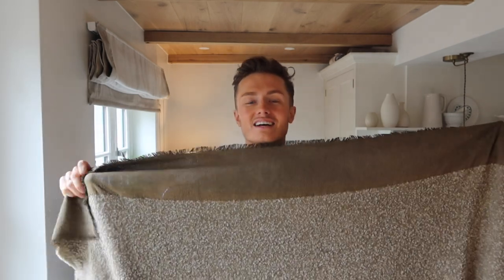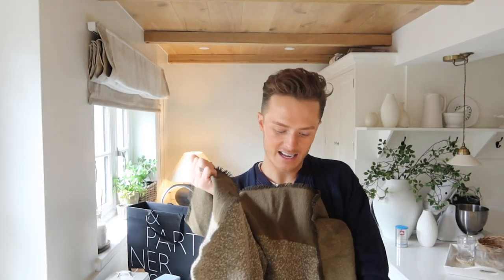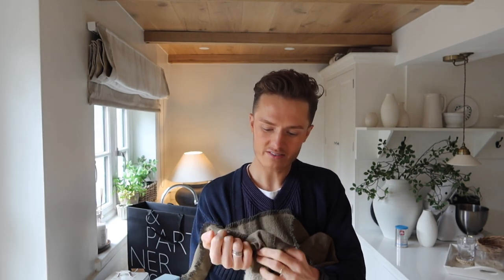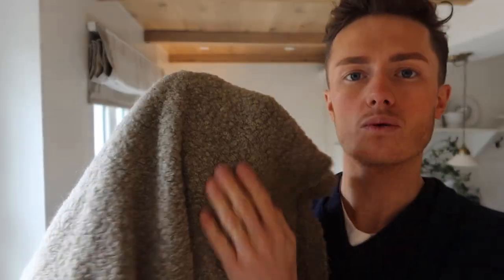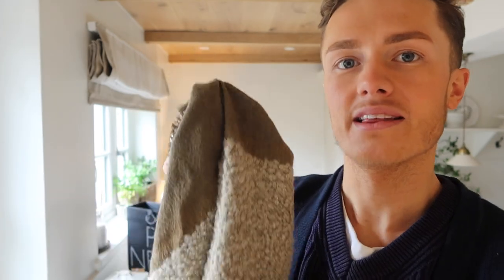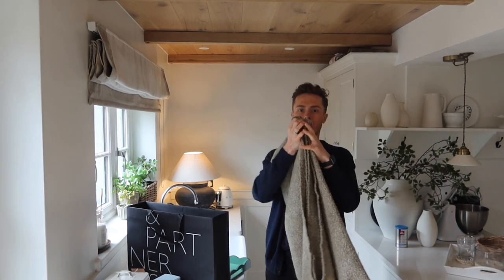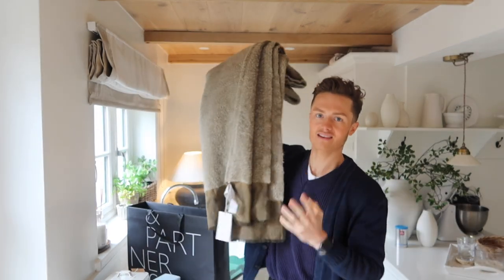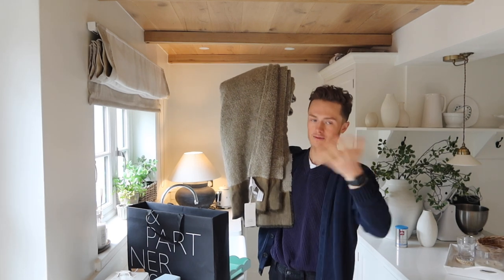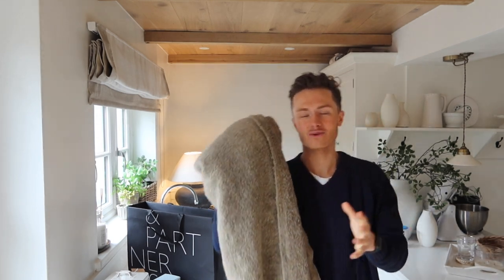So I bought this throw, which has this gorgeous muddy green colour, and it's a mix between a heavy, oh, I don't know what material you'd say it is. It's kind of like a wool boucle material, and then this is more of a linen, but I would say it's slightly drier than a linen, if that makes sense. It's two-tone, or it's got a stripe around the edge, but there you can see how it looks. And I love it with the brown of the wood in here, but we have wood obviously in every room, and with the white and just neutral vibe.